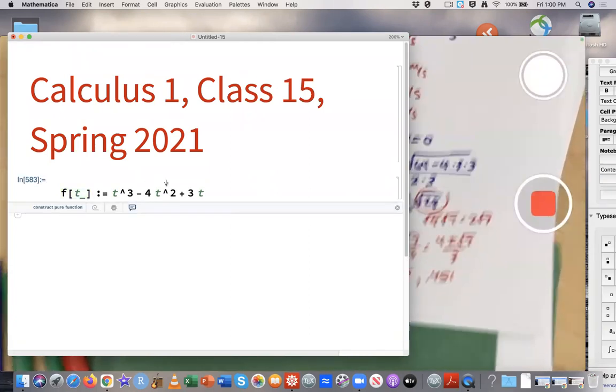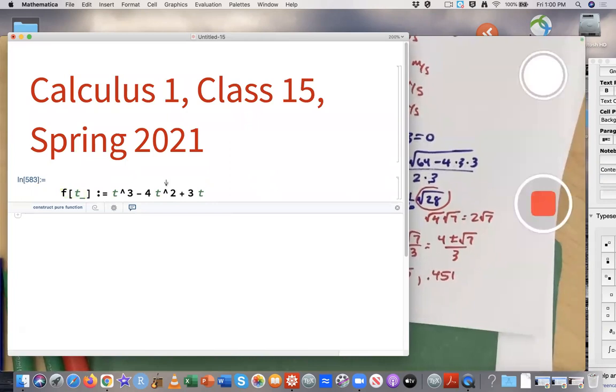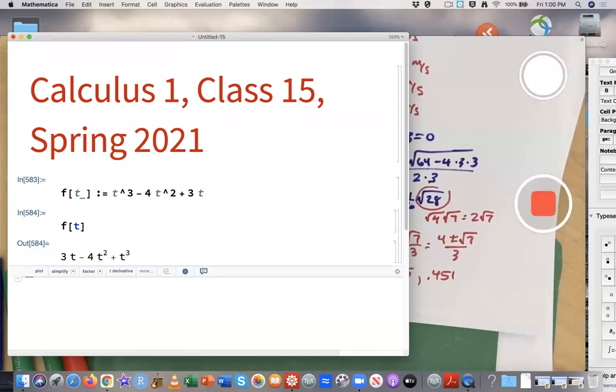Hey, nothing happened. Well, actually something did happen. You just don't see any output. It's stored this formula in its memory. And now if I type f of t without an underscore and do a shift return, it spits back the formula at me. Yes, it is stored in memory now. By default, it goes low degree to high degree, even though when we do it by hand, we usually type it high degree to low degree. It is stored there.